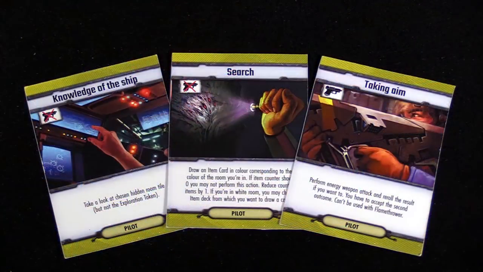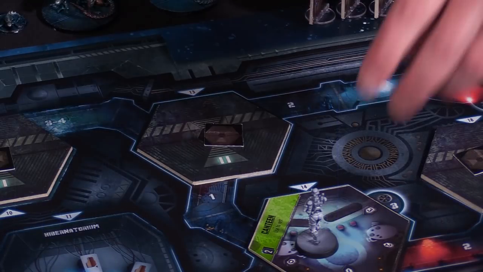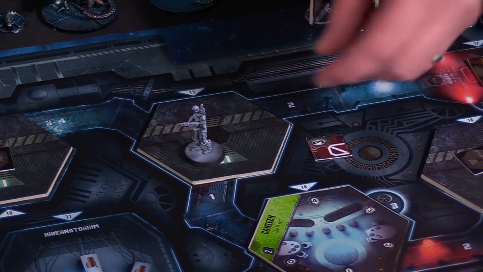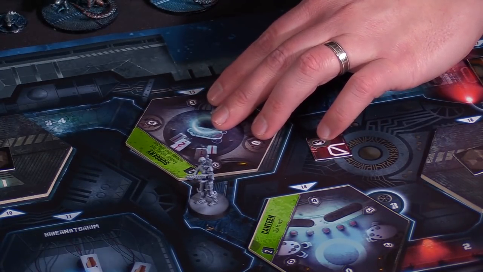easy. On each player's turn, they'll have a hand of cards that they can use to take actions. They can use the cards for the action printed on them, or instead they can discard any card to perform a number of basic actions. As the players move around the ship, they're going to be revealing new room tiles that allow special actions that can only be performed in that room, as well as potential items that can be found with a search action.